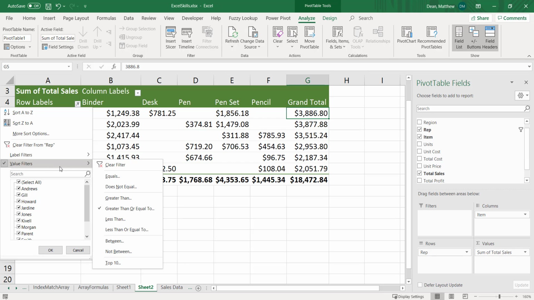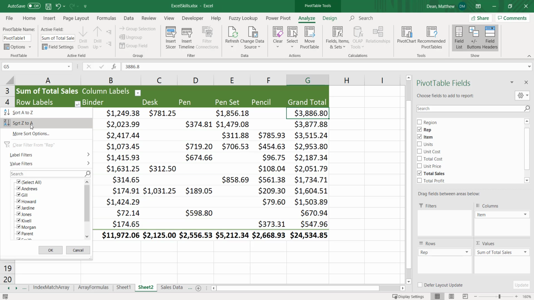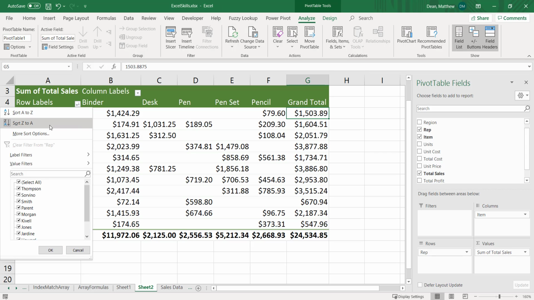Right? To clear the filter, you can go into value filters and clear filter, and it gets rid of that filter. You can also come in and uncheck this sort Z to A, right? And it goes back to, it looks like it went A to Z, right? Oh, so actually it sorted Z to A, right?